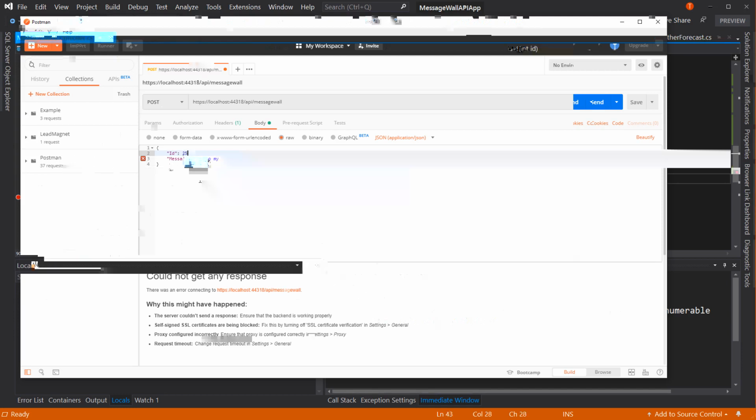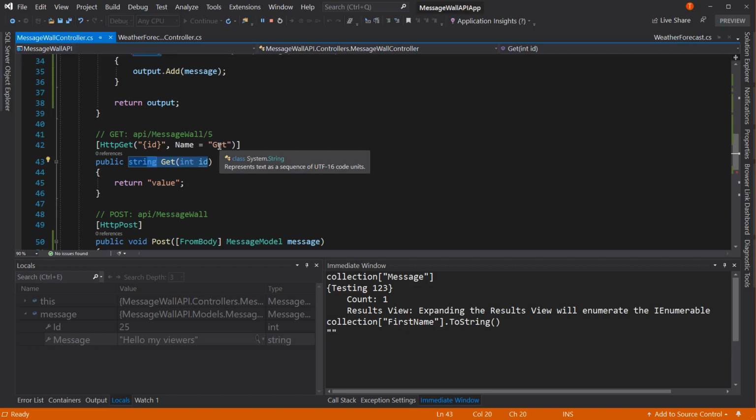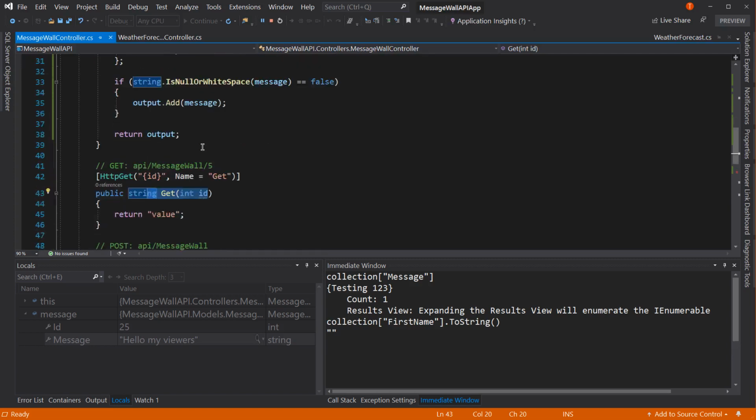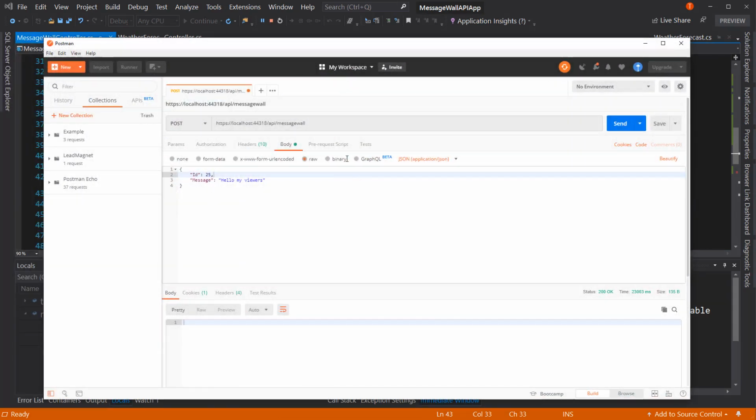If you want to find an ID, but get just one message from the message wall, pass in the ID, and we'll get you just that value. That's not unsafe data. That's fine for anybody to have. So it's no big deal. But if you want to send data that is in any way sensitive, a post command like this puts the body in the encrypted body where no one can read it.